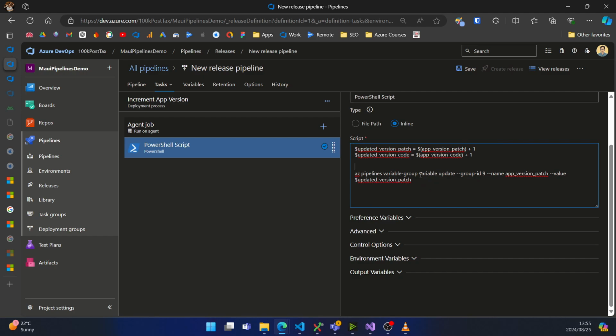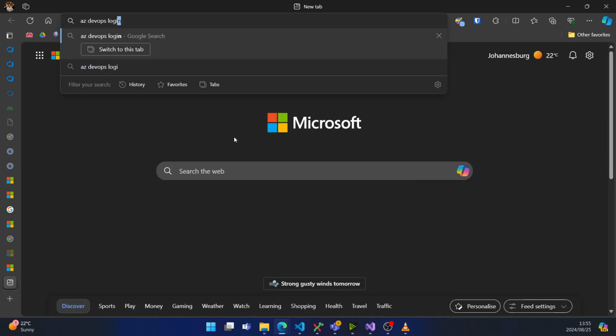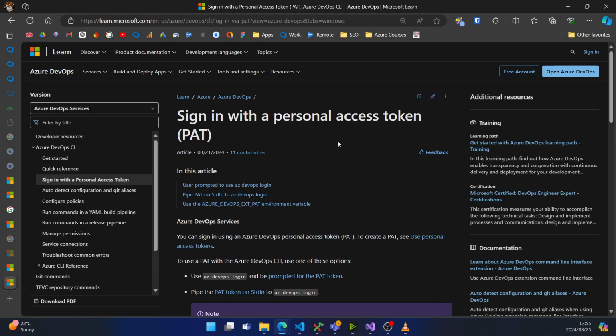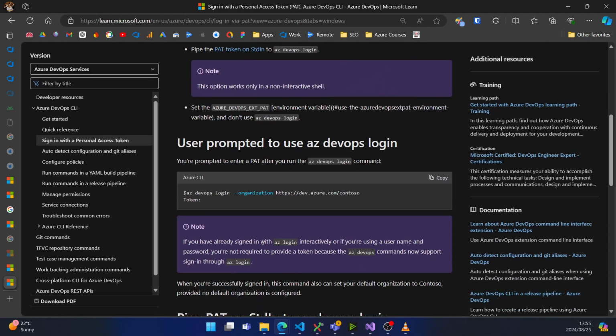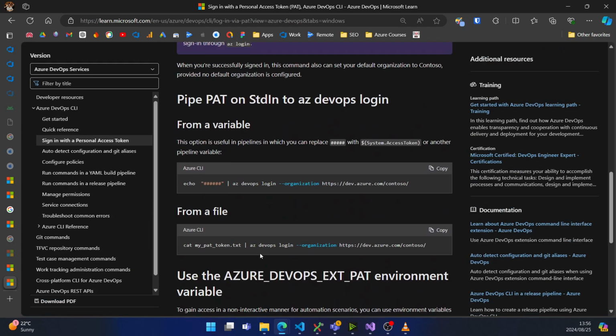Great. So before we'll actually be able to call this command, we'll first have to do a sign in with our Azure DevOps ext pat access token. So you can do that by using az devops login. If we Google for that, and you go to this document, sign in with a personal access token, they give you some examples of what you could call.